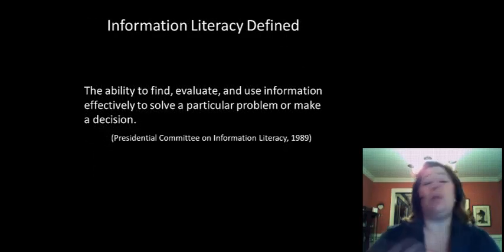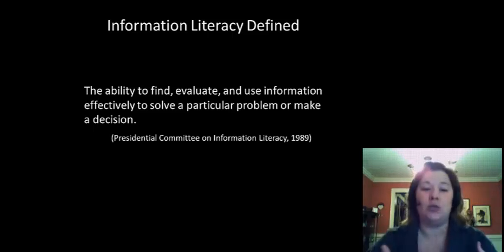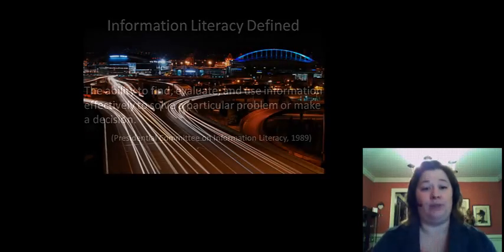Now you might be wondering what this information literacy is. Information literacy is the ability to find, evaluate, and use information effectively to solve a particular problem or to make a decision. So students have to learn research skills. They have to learn how to even phrase a question so that they know what they're looking for. These are all information literacy skills that are taught by the school librarian in the school library.